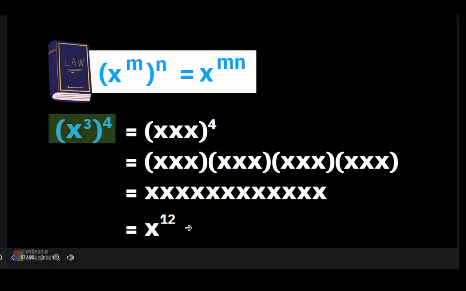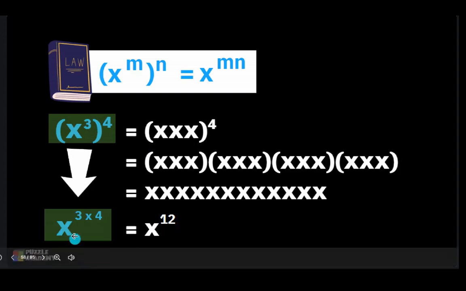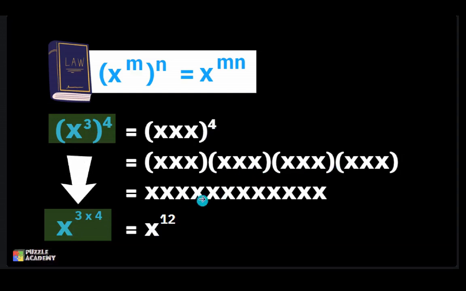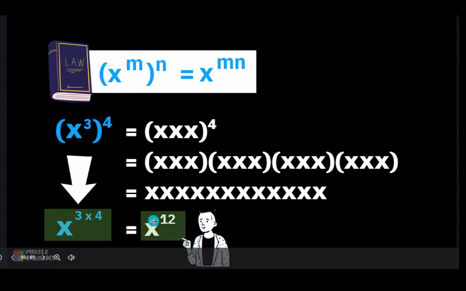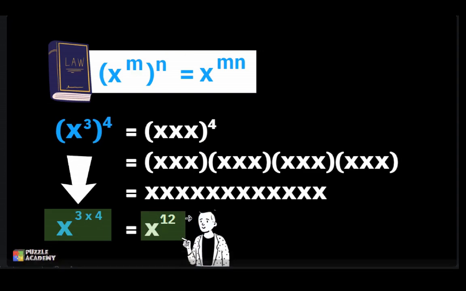So, paano nangyari yun? Okay, so x raised to 3 raised to 4, that is also equivalent to x raised to 3 times 4, di ba? 3 times 4 is 12. Okay, without writing this many x's, pwede natin gamitin tong law na to. So, sa law, mabilis lang siyang makita, no? Ang gagawin mo lang, imumultiply mo lang si 3 at si 4. 3 times 4, that is 12. The answer would be x raised to 12. Okay, so that is the power rule.